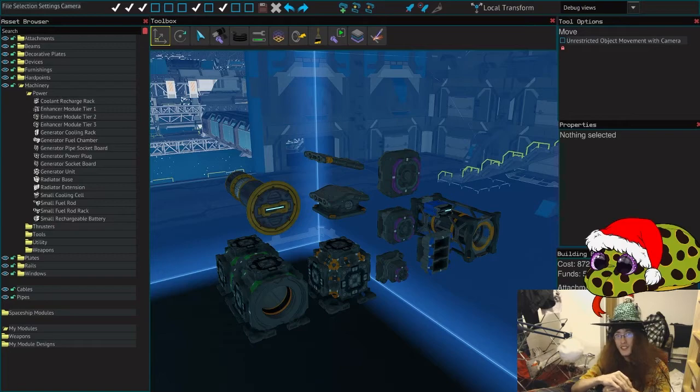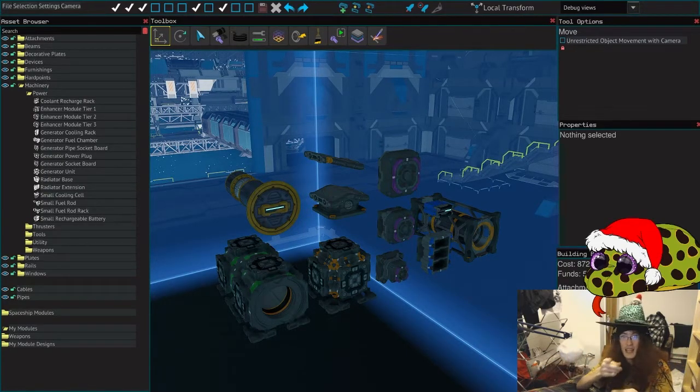Quick disclaimer, this is closed alpha. Everything here is subject to change. It can change, it may not change, it probably will change. As of the 4th of January, as this is being recorded, everything is true. In the future, it's probably going to be different. Don't get mad at me. Read the date. Anyway, to generators.